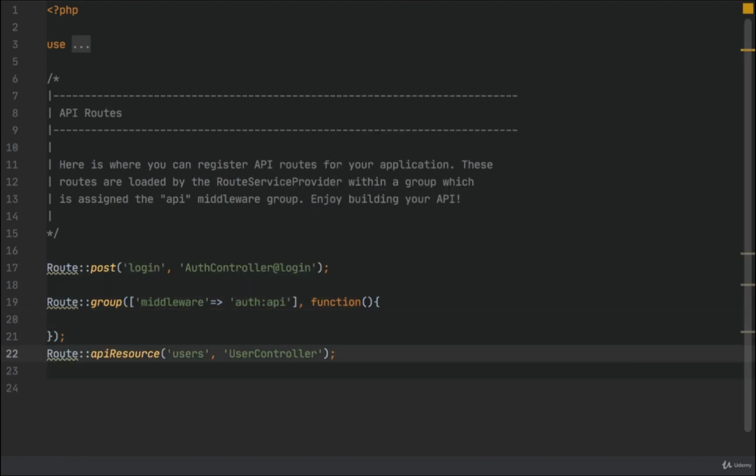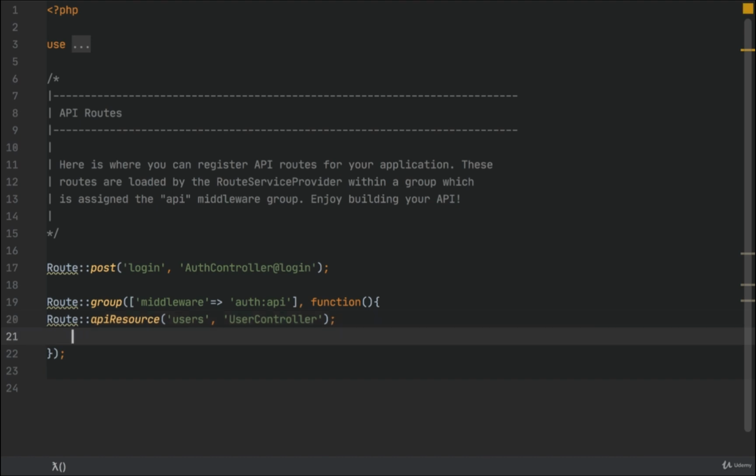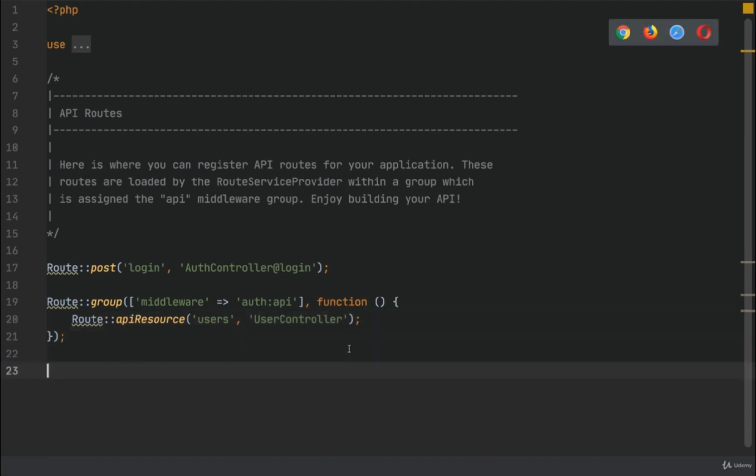Let's move this route inside here. So we wrapped this route with this middleware.